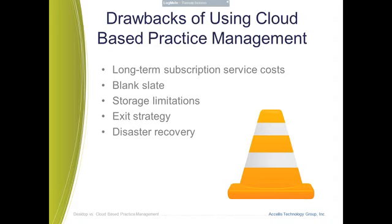You'll also want to look at that fine print regarding uptime, meaning the time your office can access its data. If that small 0.01% of downtime is during one of your trial prep sessions, you may be without valuable case information. Lastly, disaster recovery is still going to be a concern whether you are in the cloud or on a desktop model. So check the fine print of your cloud terms of services regarding loss of data.